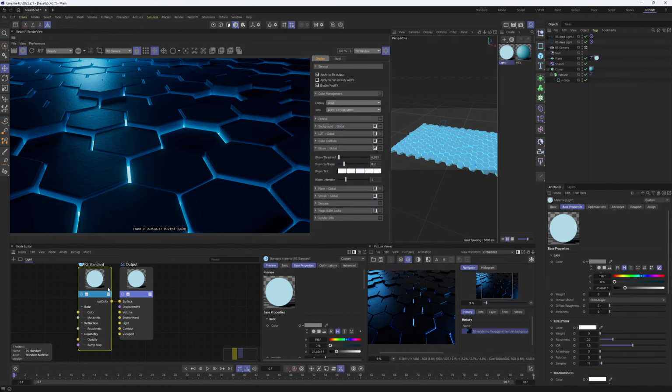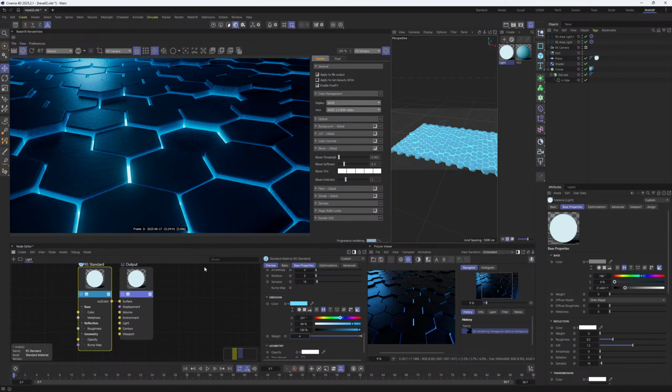Maybe up the strength of the emission to something like 4. Up with the intensity, see, something like that. Yeah, that's looking good. What else do we have here?